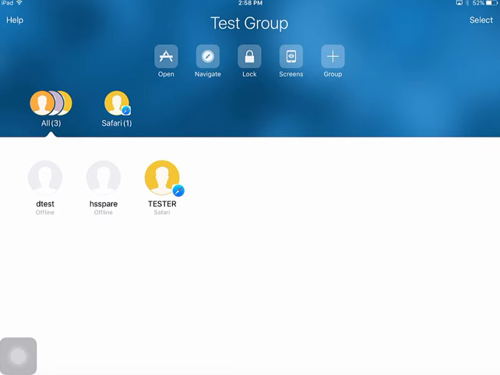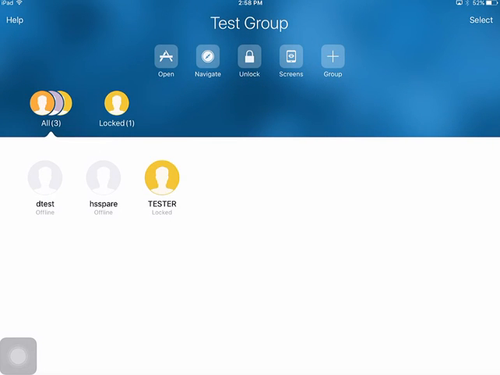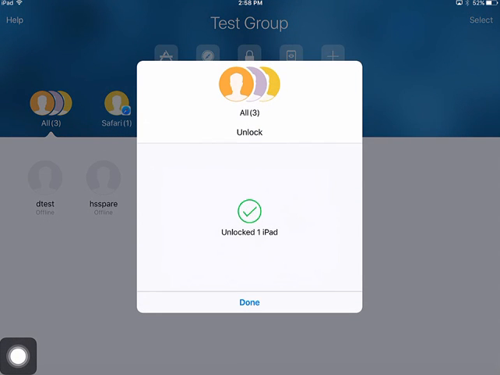And so what you can do is click on lock, and then it locks all the student iPads, and it actually alerts them right there. There's text in their iPad that says this iPad has been locked by your teacher. Great way, if you know that a student is off task, you can lock his or her iPad. It alerts them that they're being locked, and it can also act as more of a, like I said, get-them-back-on-track kind of feature. And to unlock them is as simple as just tapping on unlock. And all my kids are unlocked.